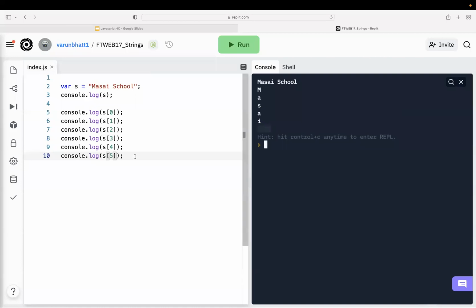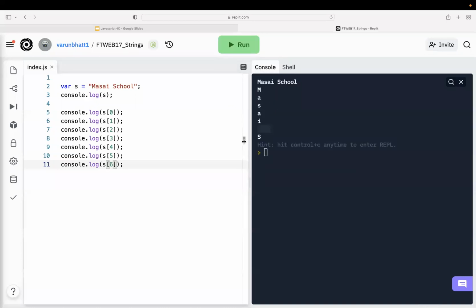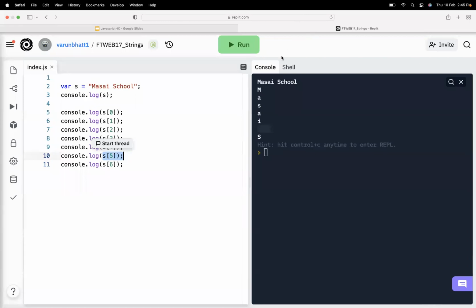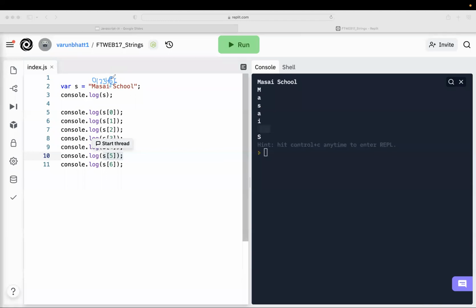Now if I come to the next line, s of 6, and if I run it, you will find MAS. So it is continuing. This 5th index is actually containing the space: 0, 1, 2, 3, 4, 5, 6. ये आपका fifth, that is space.